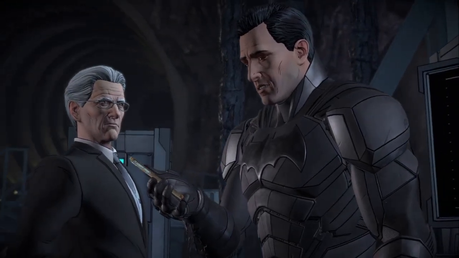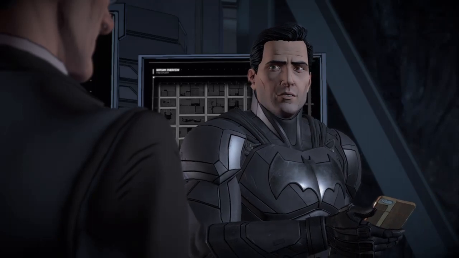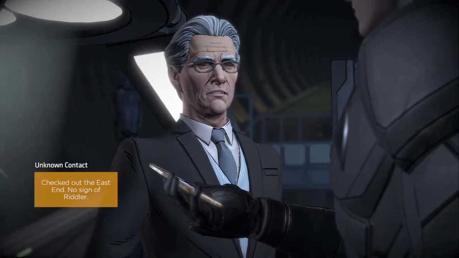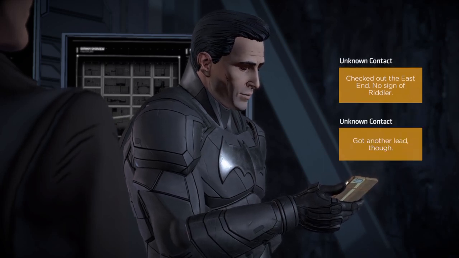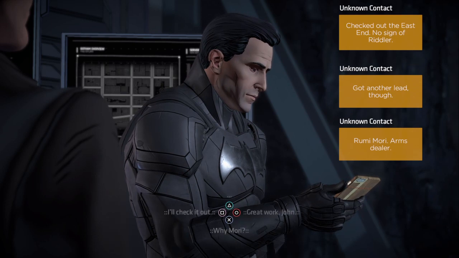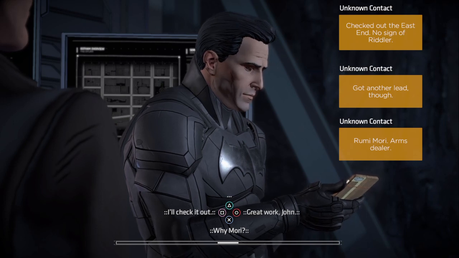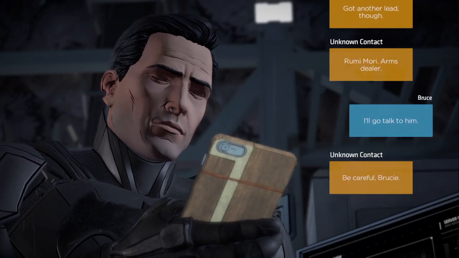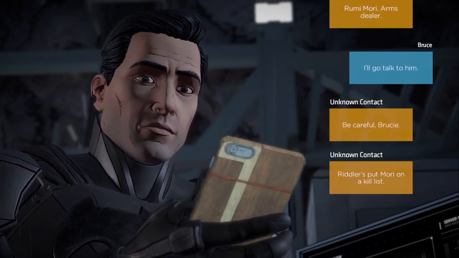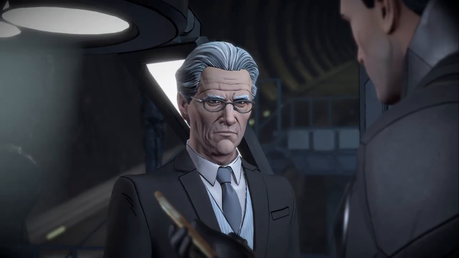Unknown contact. What is it? That John guy from the funeral, from Arkham. Who actually sounds like he's keeping his word. Mori, huh? John thinks that Mori can get us Riddler's location. You believe him?